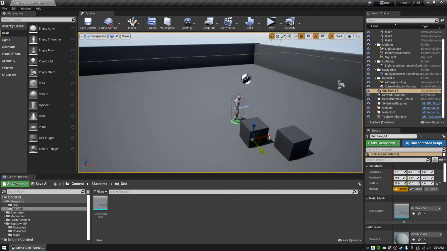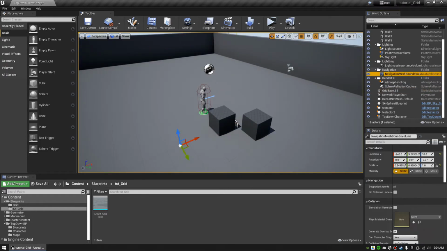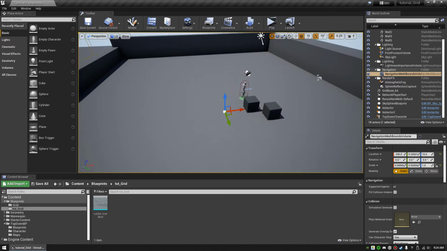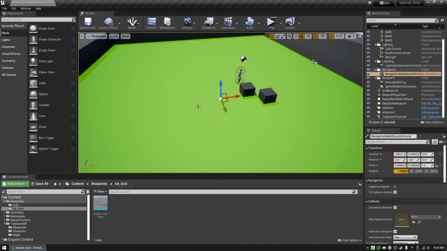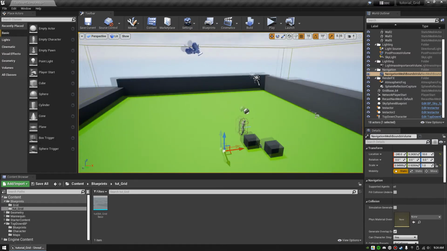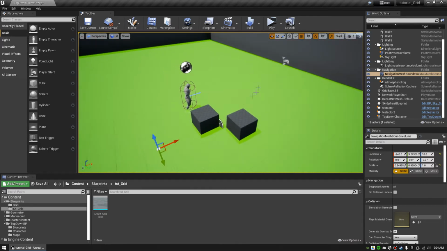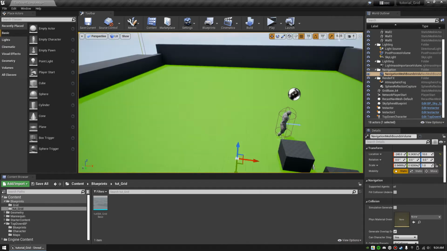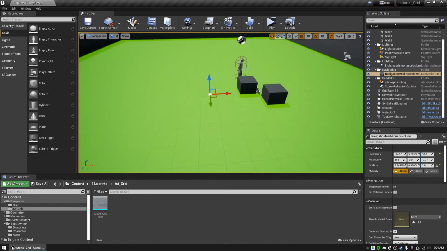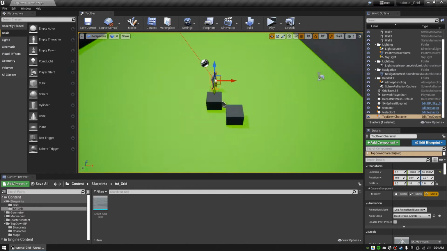But if you do move anything in this template, make sure that you update the navigation bounds. You can see that by pressing P or going to the show menu and then navigation. Because it's a small bound, when I lowered the mesh that the character walks on, it stopped working, and this character uses the nav mesh.